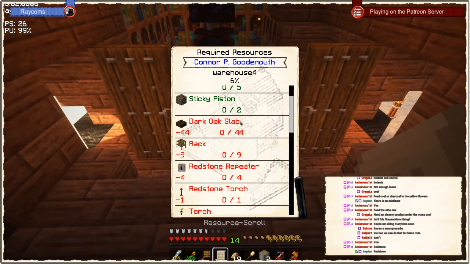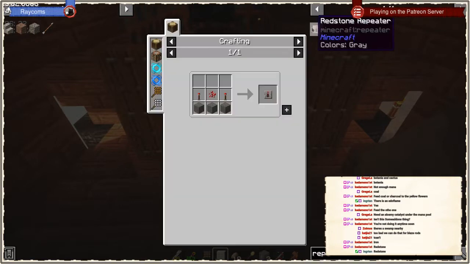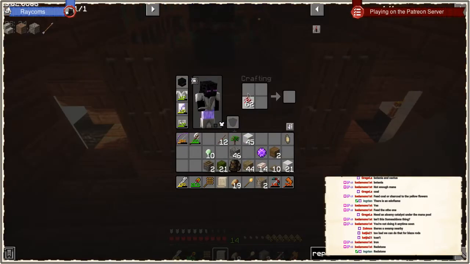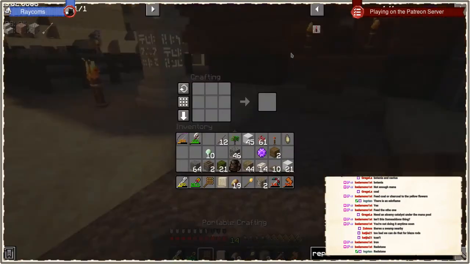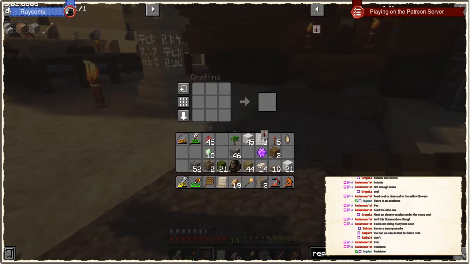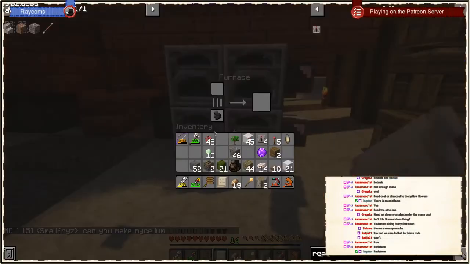And so we got these sticky pistons, the repeaters. How many repeaters do we need? Four. Okay. We need one redstone torch. We need stone. We do have stone somewhere. Stone. And we need more torches. Okay. One. Two. Three. And four. Okay. And normal torches. We got some coal around here.